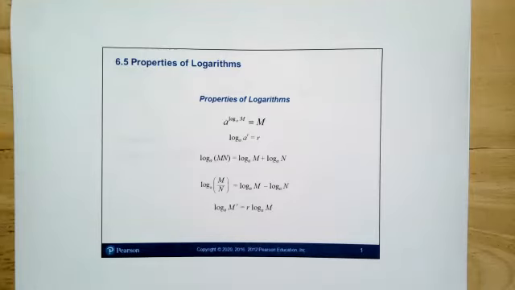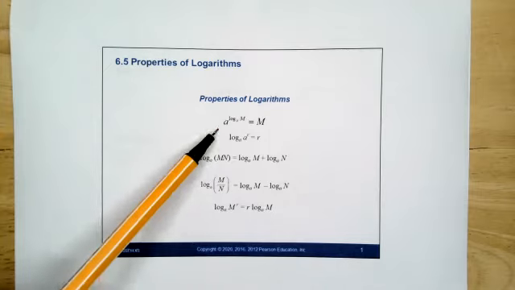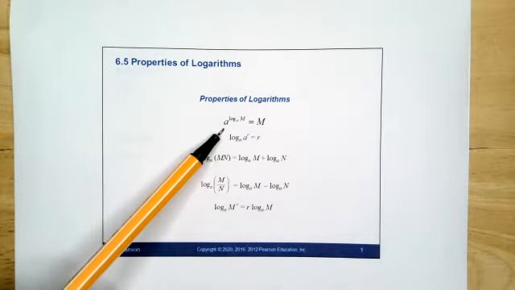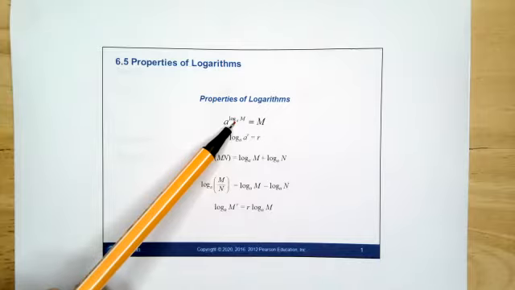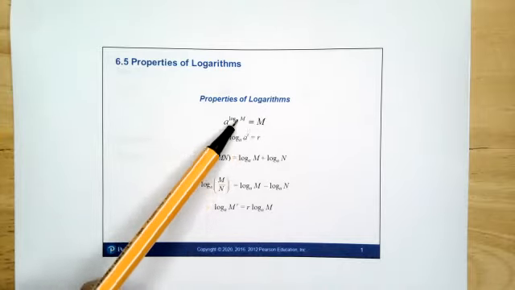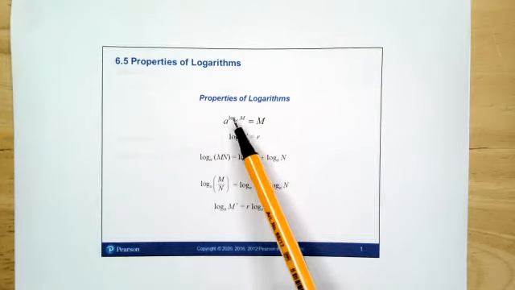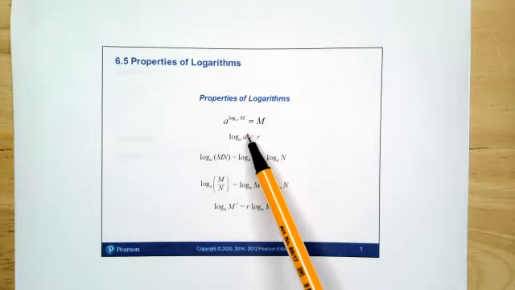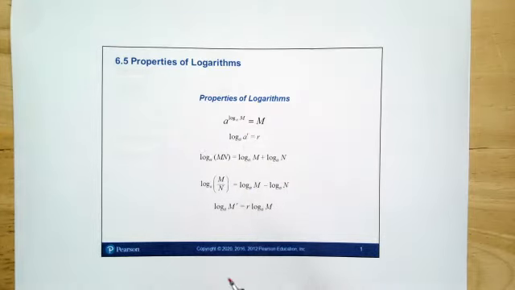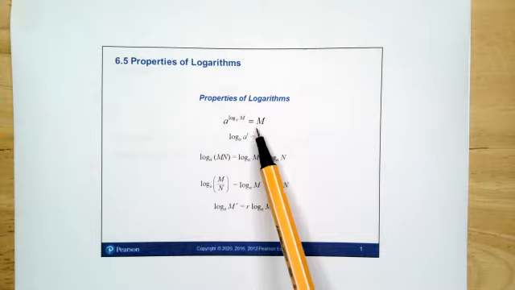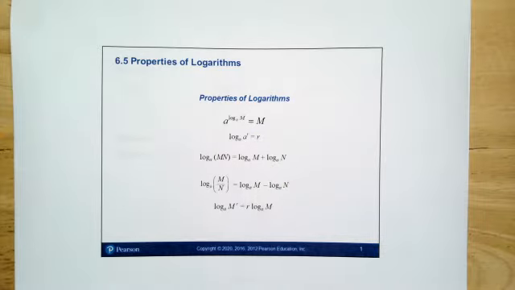All right. If you have a base a and it's being raised to an exponent that is a log with the same base a as the base of the exponent, does that make sense? The base a and the logarithm base a undo each other. You have that same m left. And the same goes for if the log is down here and the base is here. Log base a of the base a raised to a power leaves you with that very same power.